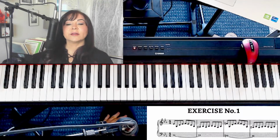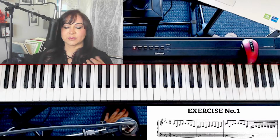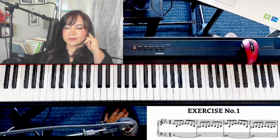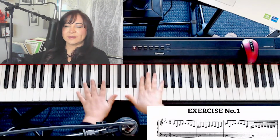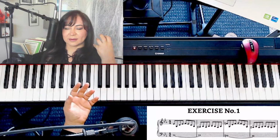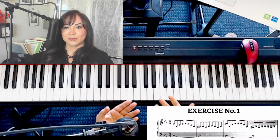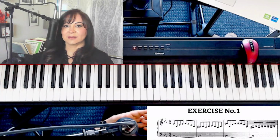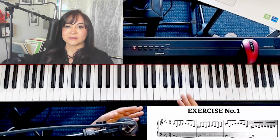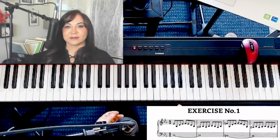It depends. Another thing that helps me with that, I do the eyes closed practice, and I've been doing it for years, is it really makes me focus on what it feels like under my fingers. And I hear it differently when my eyes are closed. Also, if I know that I can play with my eyes closed, it gives me a sense of confidence. And we all know that confidence goes a long way in helping with stage fright.